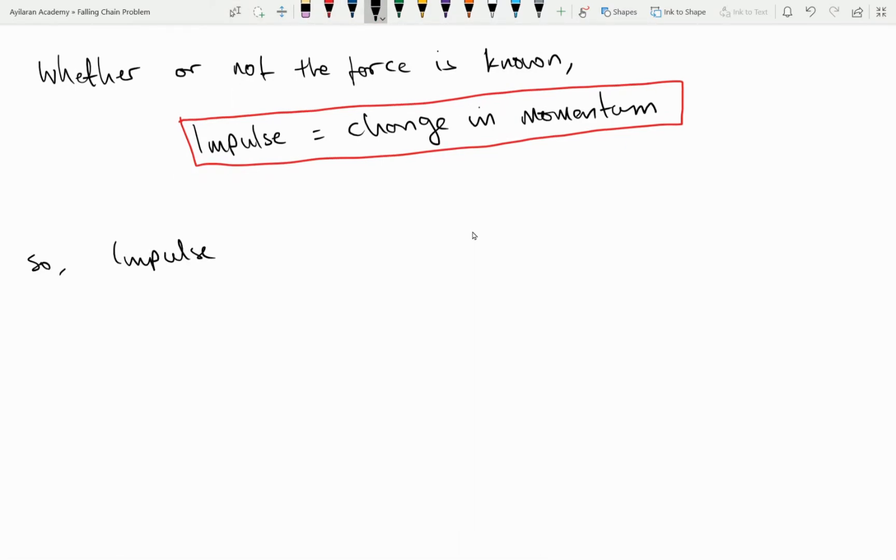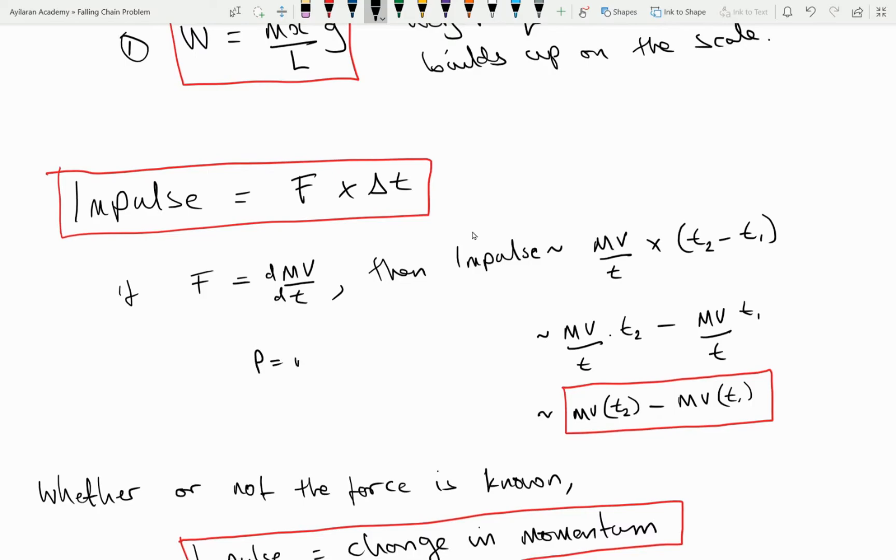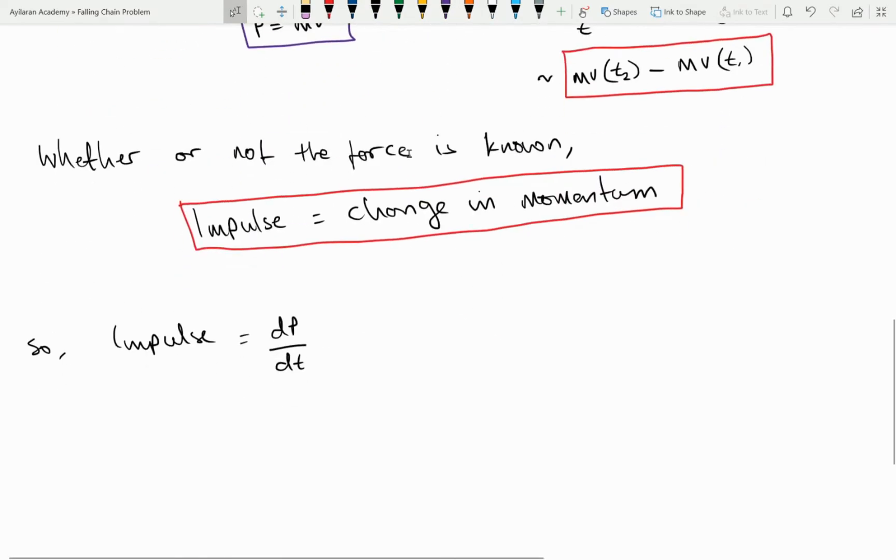The end result of this is that we want to be able to define a force which represents the change in momentum of the chain as it hits the pan. By the way the symbol for momentum is P. P equals MV. So using our newfound knowledge I've equated the impulse to the change in momentum over change in time which is a force. So here I'm just doing some algebraic manipulation with one of the results showing that I have a rate of change of mass and earlier on we defined an expression for mass which was MX over L. So that is what is changing as the chain drops and crumples onto the pan.